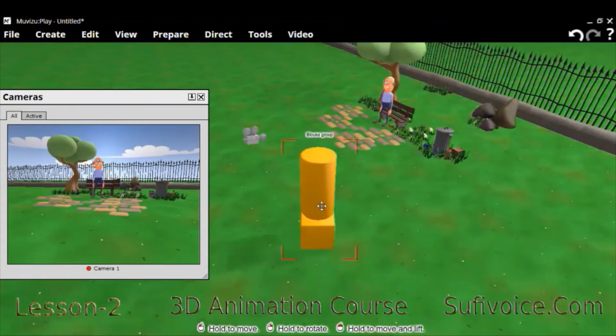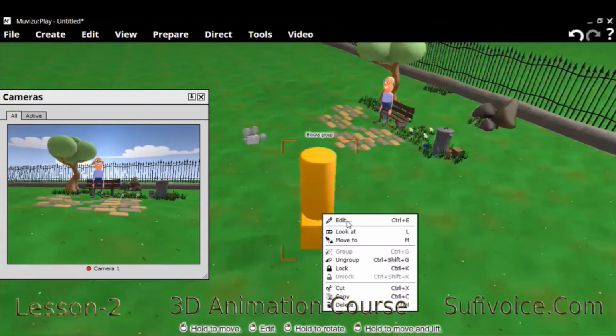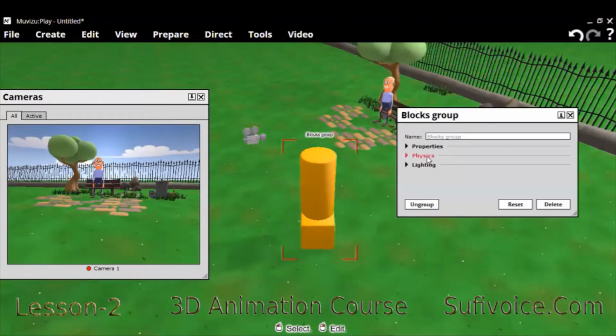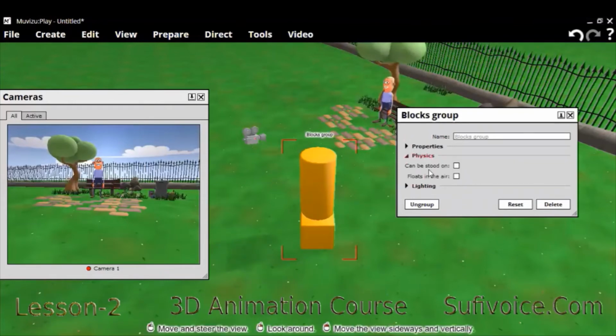Right, now if you want to reduce the size, the dimensions of it, click on physics, and here you have can be stood on or floats in air. Now what happens if I select this floats in air?